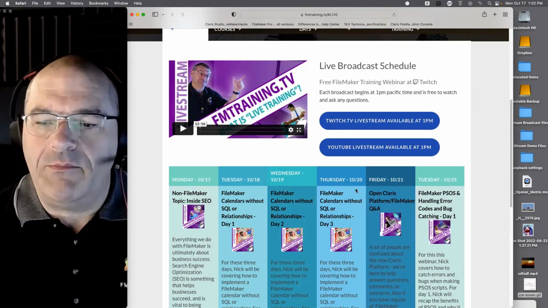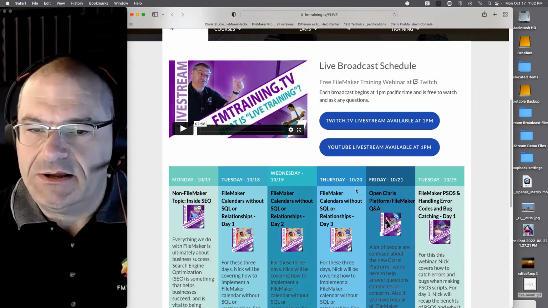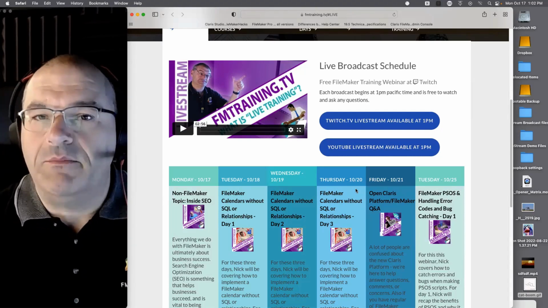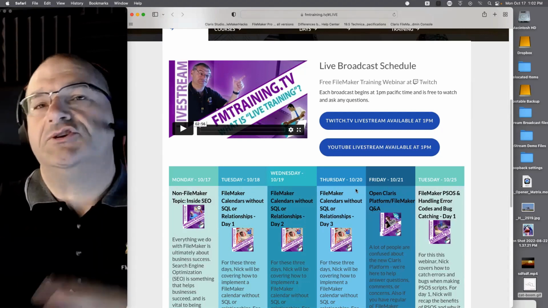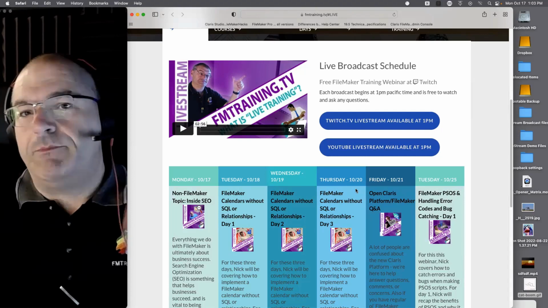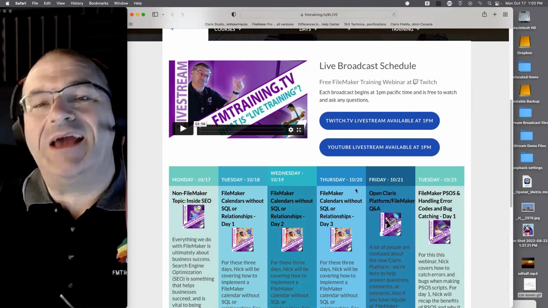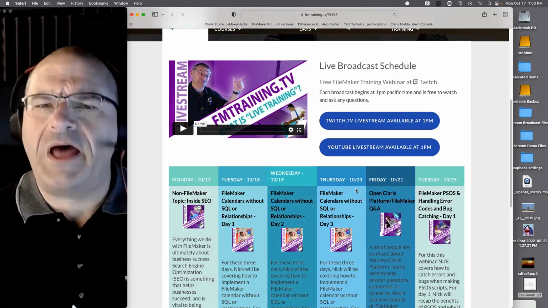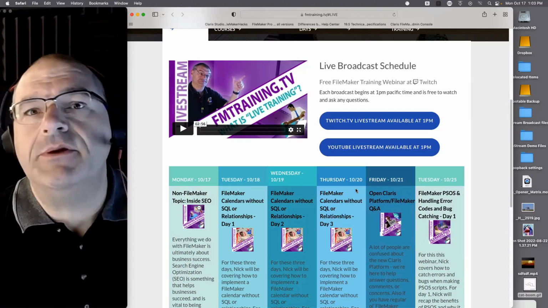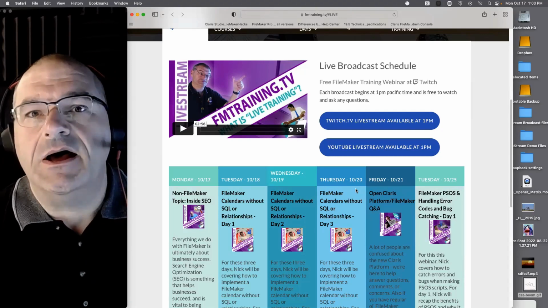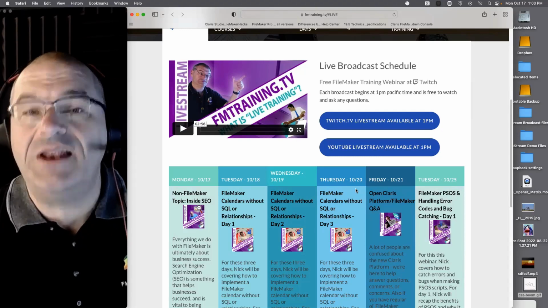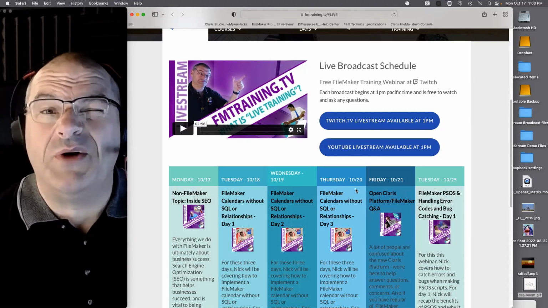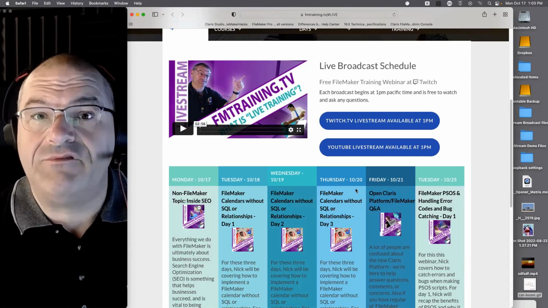One of the things that came up was that we are going into public beta on FM Starting Point 2022. It's the standard version. We did the light version, which was the basic one, but now we've got the standard one and the enhanced one. We've worked out the QuickBooks integration on it to make sure that was largely useful and functional. So we're going to start a public beta on a Friday. Friday is going to be open Q&A, but it might be directed a little more at the free CRM, FM Starting Point.